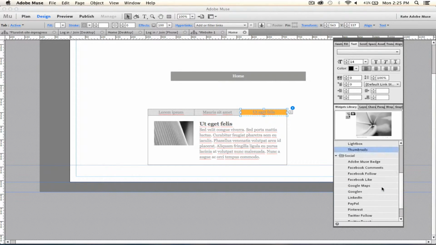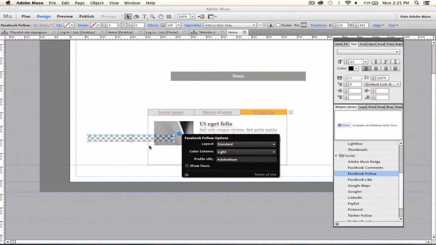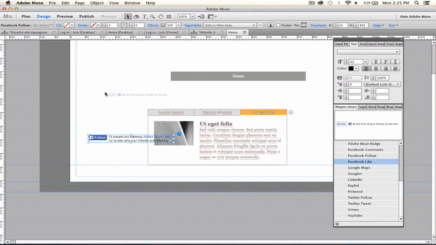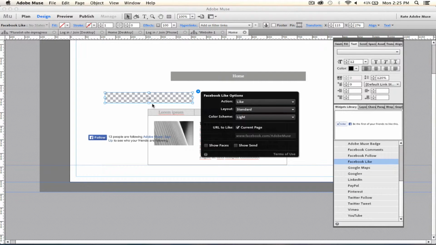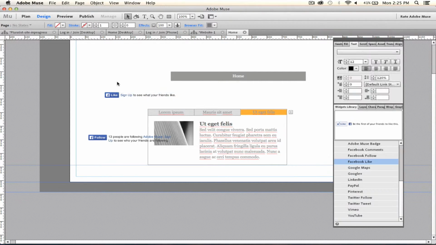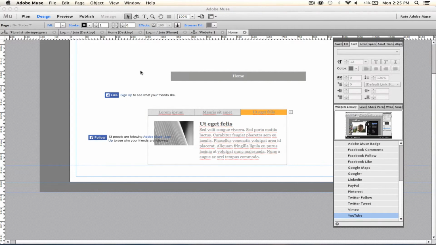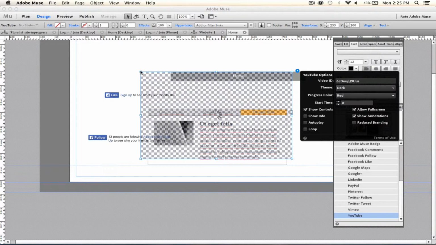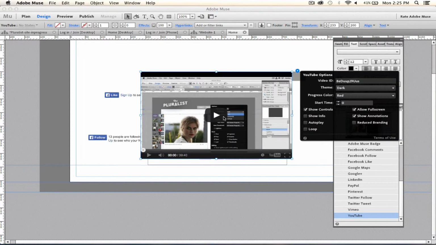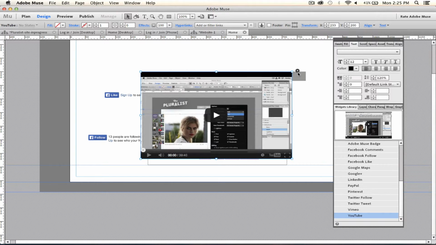And we have these social icons that are pretty new now, such as a Facebook follow icon that will put the little Facebook following in. You can do a Facebook like, which these are new per a couple updates in Creative Cloud, but they're absolutely awesome to get working with your site. Same with the YouTube link. I want to drag a YouTube video in there. I can do that, and it's going to work pretty darn quick.